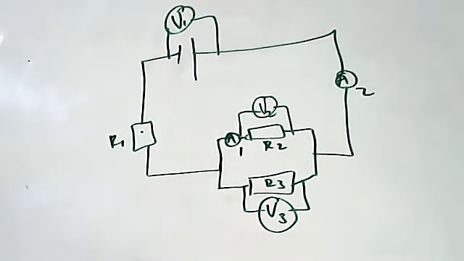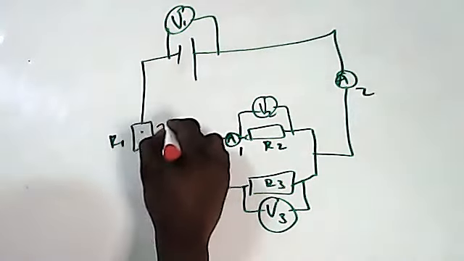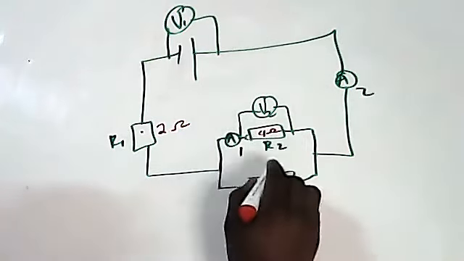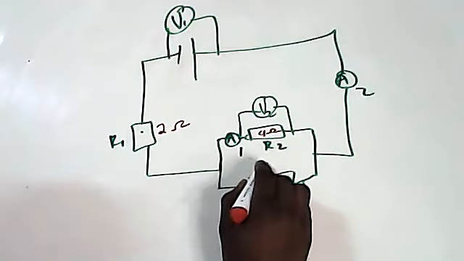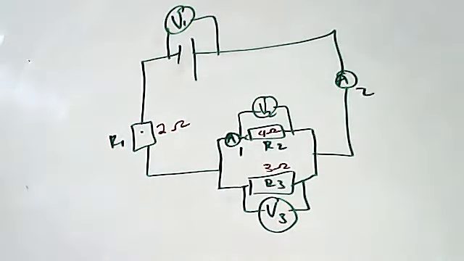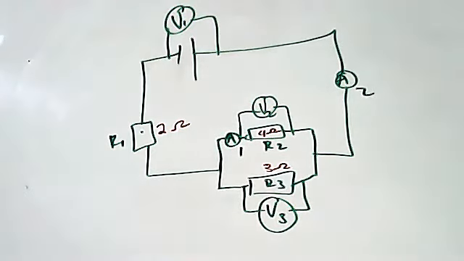They won't just bring one circuit that is only series, right? This is what they will do. So if they say to you, calculate the total resistance, let's say this one is 2 ohms, this one is 4 ohms, and this one is 3 ohms, right? For you to be able to calculate the total resistance, you know that this one and this one are parallel to each other.